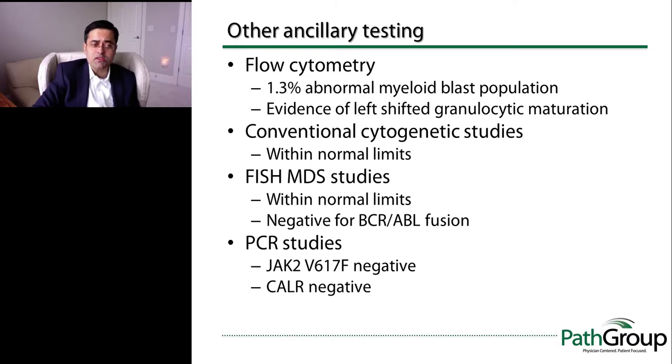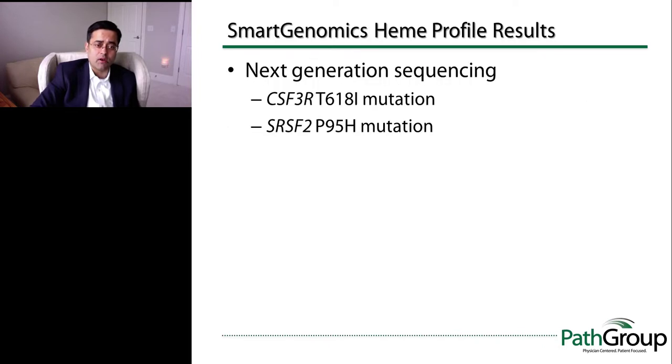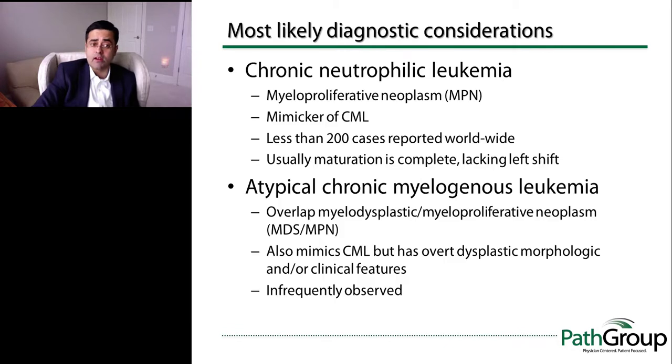A pathologist who looks at this, the first thing that comes to mind in the differential diagnosis is chronic myelogenous leukemia, CML. And the tests essentially excluded that because there was no BCR-ABL or Philadelphia chromosome detected here. Rather, there was a CSF3R mutation detected, as well as an SRSF2 mutation. There were also some changes that we saw on cytogenomic microarray, which I won't get into the details. So that completely changed the diagnostic considerations, and the differential diagnosis now included chronic neutrophilic leukemia, which is a mimicker of CML, but it's a very different disease on a molecular biology level.